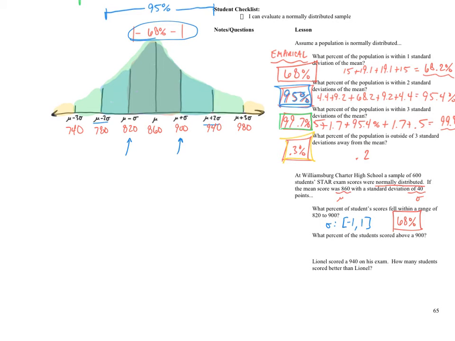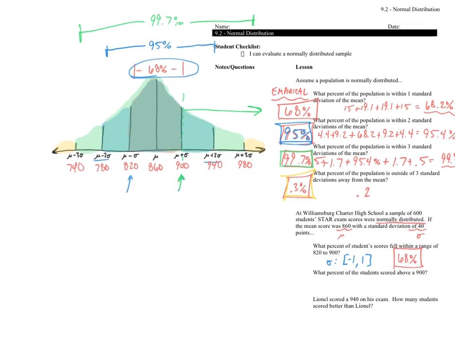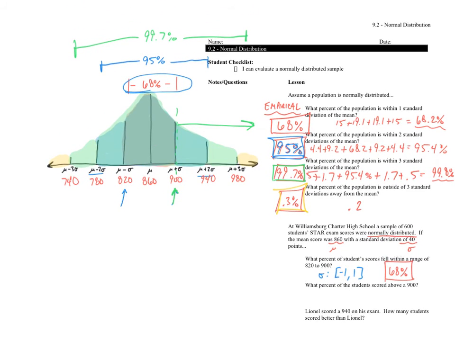What percent of the scores were above a 900? Again, I'm really focusing on this 900 here, but I'm looking at everything from that 900 and above, scores that were above that. So I've got to figure out how to get that value. This is similar to an example that you saw from Khan Academy. Basically, we're going to take a look at this whole thing and assume that all of our data is 100% of our data. And then we're going to eliminate the middle.